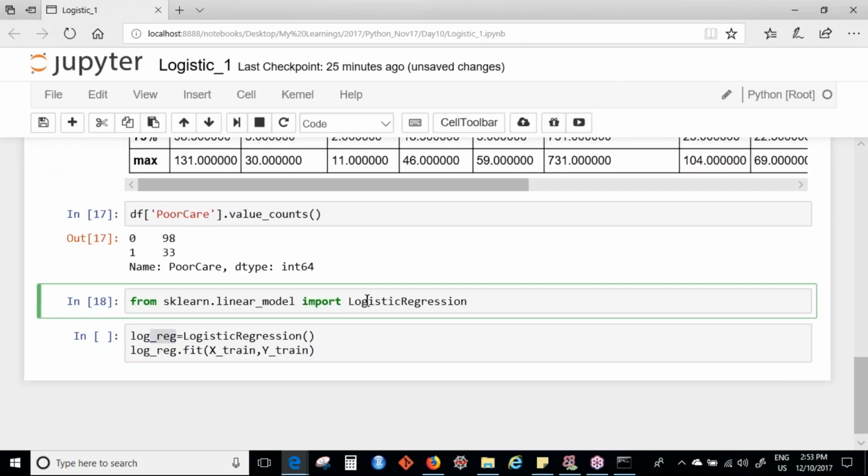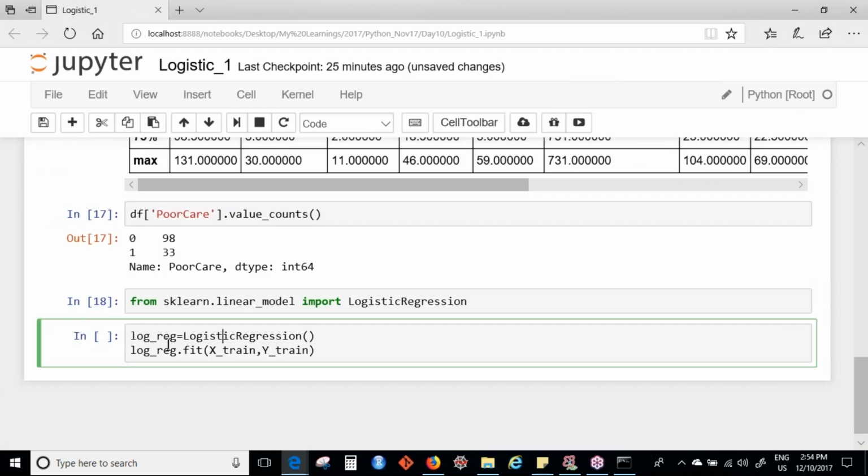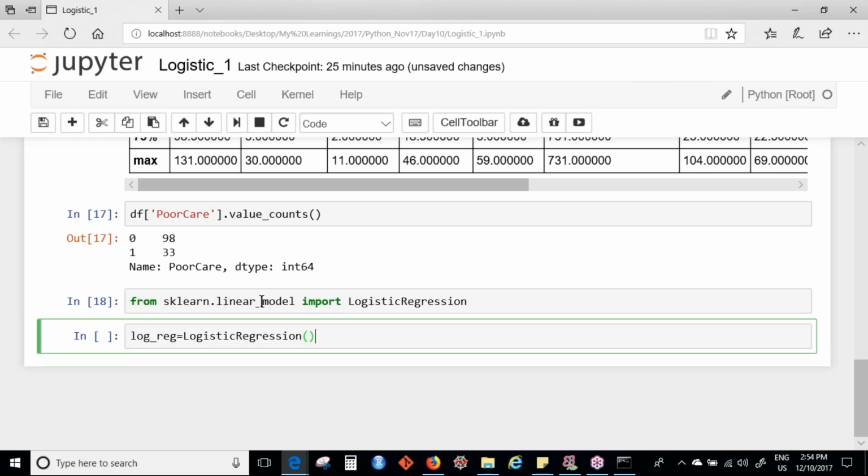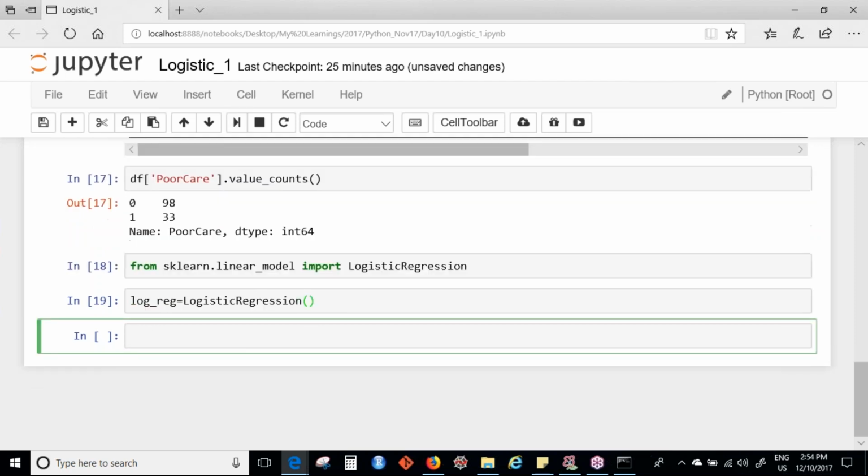So I have imported logistic regression. Now I will create an object and then I will pass my x train and y train values. So first we'll have to create your x train and y train. Okay guys, I think you can do it yourself now. You already know what you have to do.